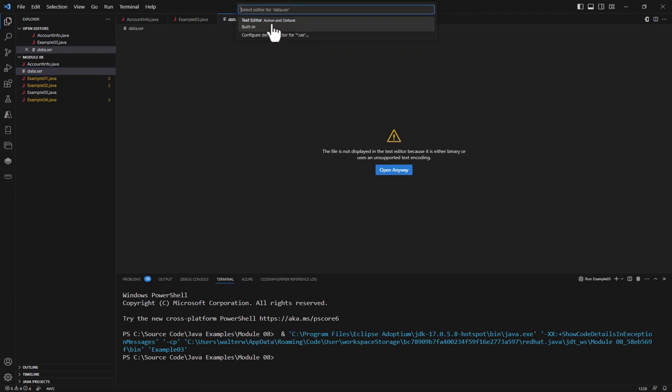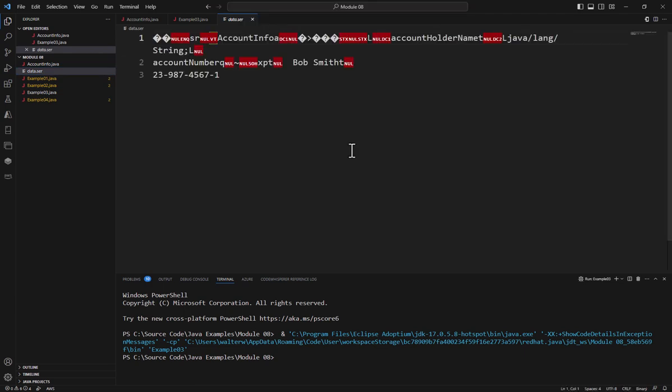with the built-in text editor. And you can see that it's got some weird symbols with it as well as some info that we're looking for. This is mostly because it's not text data, but it has everything we need to know about the account information and all the information that's being displayed. In our case, the name and the account number. Remember, Social Security number was not displayed. Why? Well, simply because it was set as transient and therefore was protected data and not serialized.